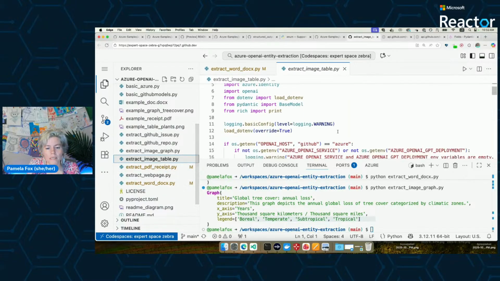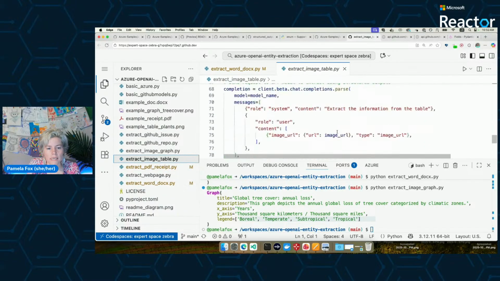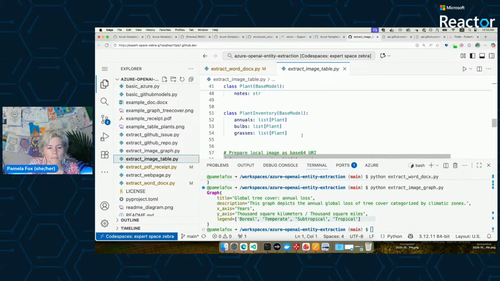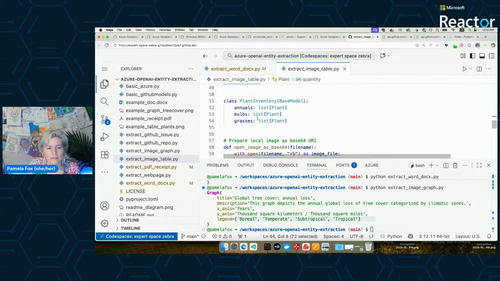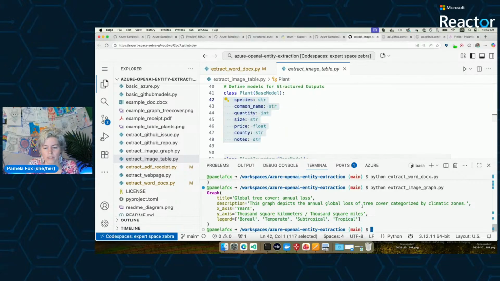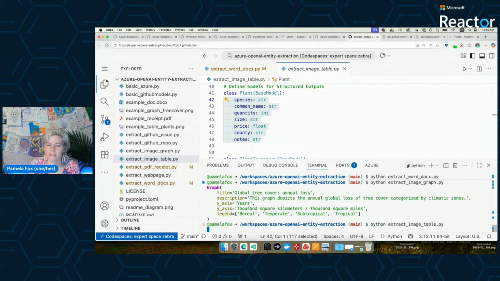So with this one, we're going to pass it to the LLM. And here, in order to represent those tables, I said, okay, I'm looking for these 3 lists, and they each have this information in it. All right, so we can run that and see how it does with extracting that more tabular data here.